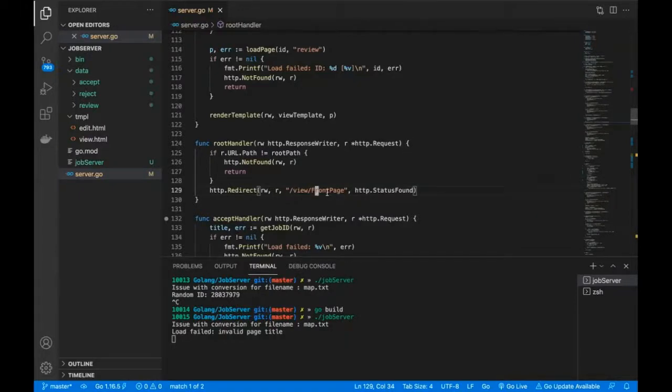Right now it's not implemented because, as I said, I had based it on the wiki tutorial that was there. So they had this concept where the root path on your server could redirect you to a default page, that was the front page. So if I am going to create a front page here, it will basically be a page where I list out all the valid IDs so that the user can click any one of the IDs and then go to that page. But unfortunately, I have not implemented that logic yet.